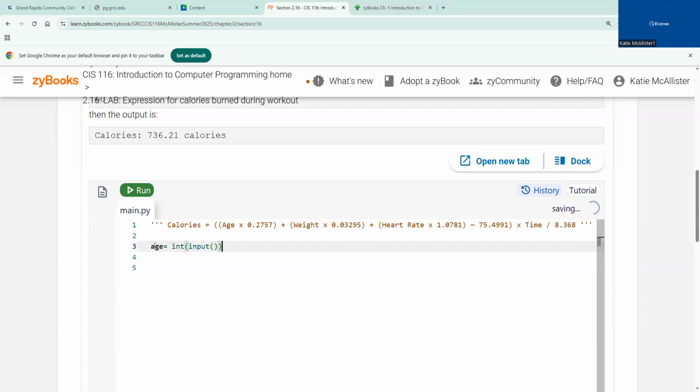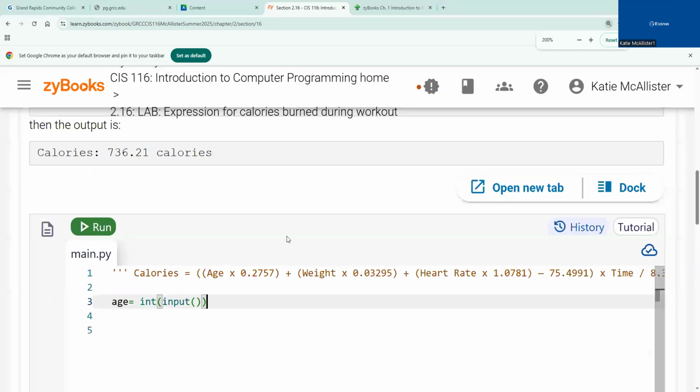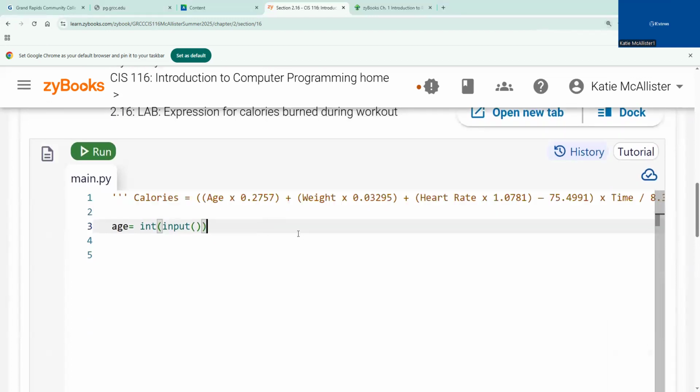So we take that input statement and send it to int by putting parentheses around that whole thing. It looks like that. That's how we take in a number, and because it's used in a formula, it has to be a number. We have to convert it to int or we're going to get an error.